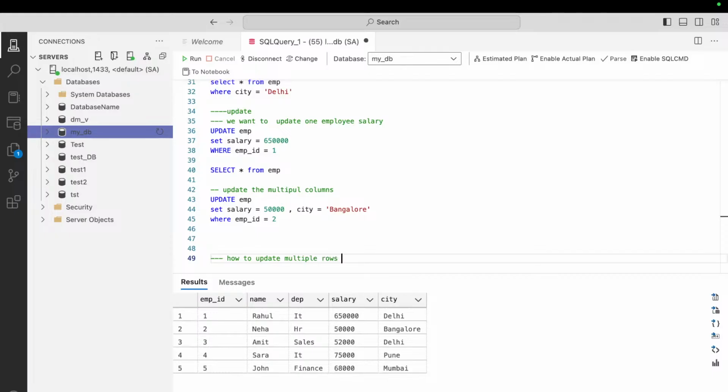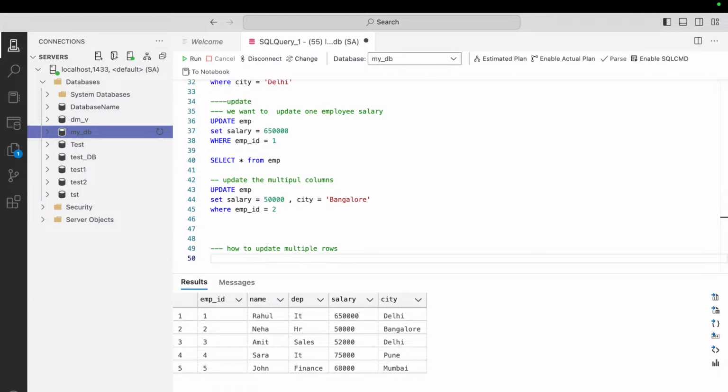Some business scenario, for example, give the 10% hike to IT departments. Now one requirement comes from the business side. They want to give the 10% hike to the IT department, right? So for that purpose we need to update all the rows which belong to the IT department.